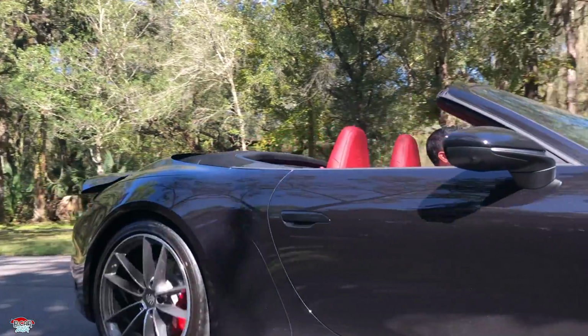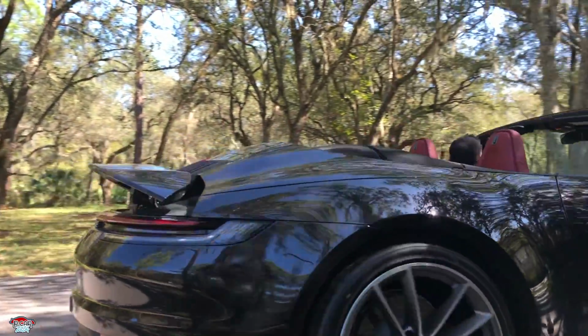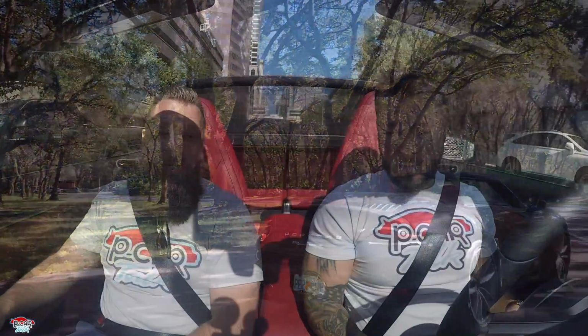Exactly. So back to the car itself. PDK, lightning fast. Always. Did you notice about the PDK? These are actually blacked out. Yes, as far as the paddles. So they've taken it to that trim level, which I thought was cool. Yeah, so PDK lightning fast, steering super tight, 911 all the way. The car doesn't feel unbalanced just because it doesn't have a roof like that. The magic of Hollywood. Exactly.